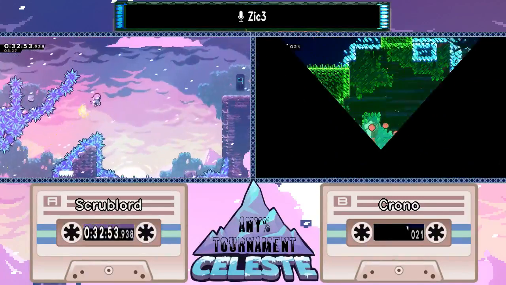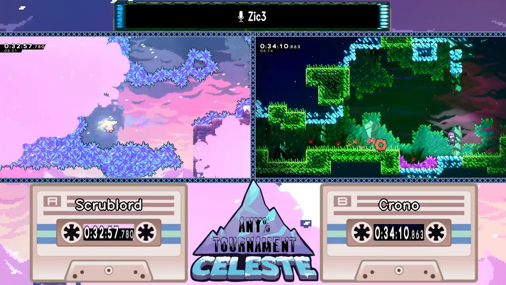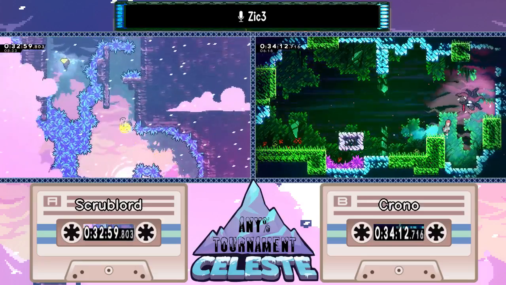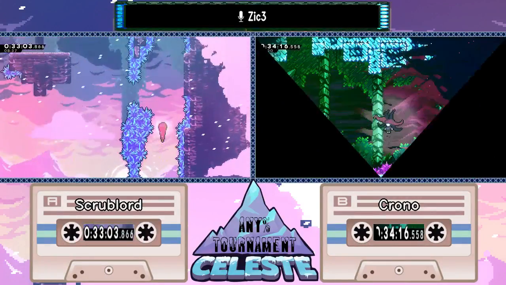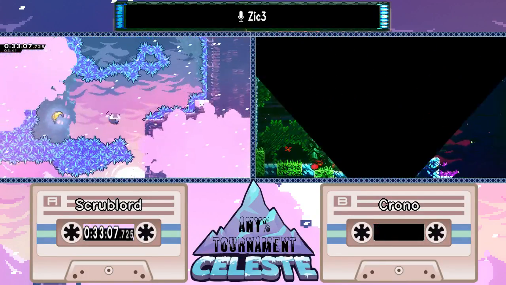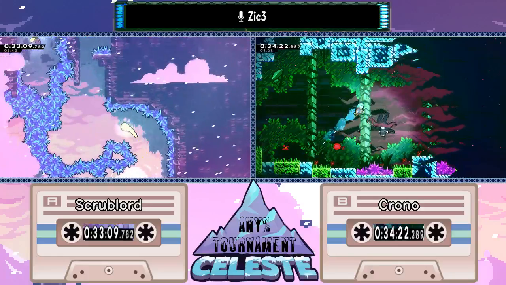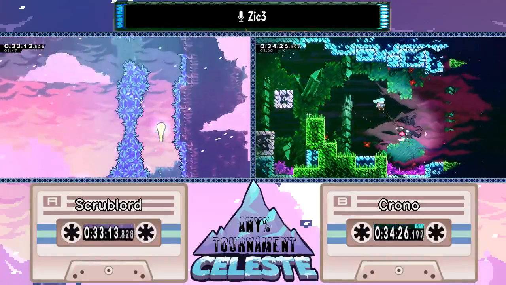Crono here on the right, starting the Badeline fight. Taking a few small deaths. I think he's just getting warmed up to how she works and how her fight mechanics work. Got to get a little warmed up to it. She shoots these orbs out, and eventually we'll have to reload them.